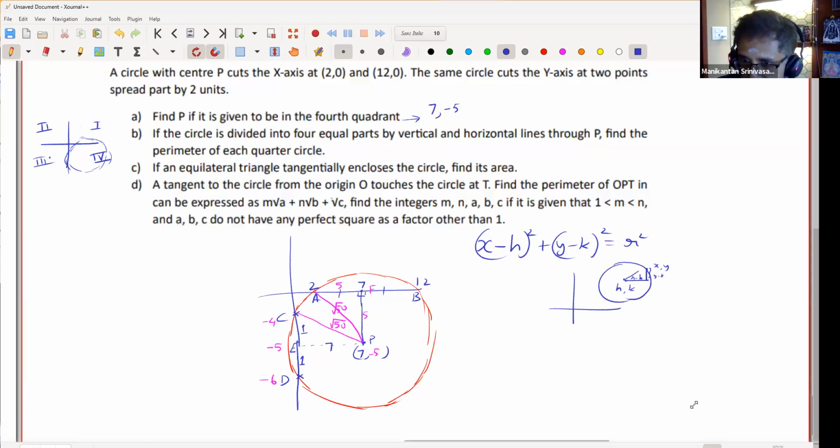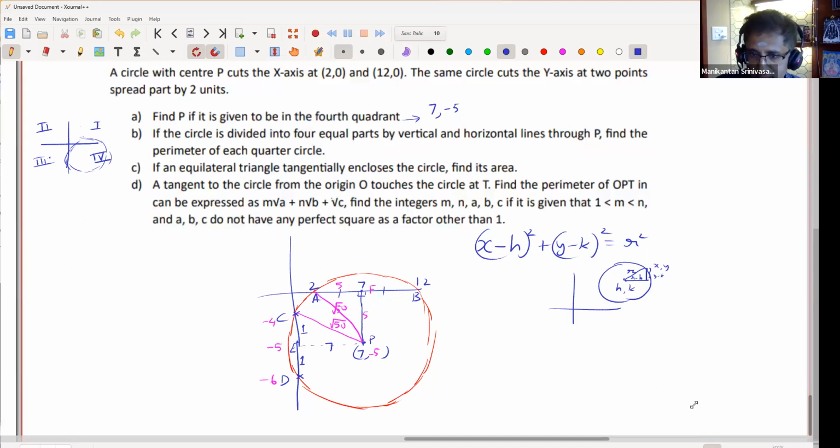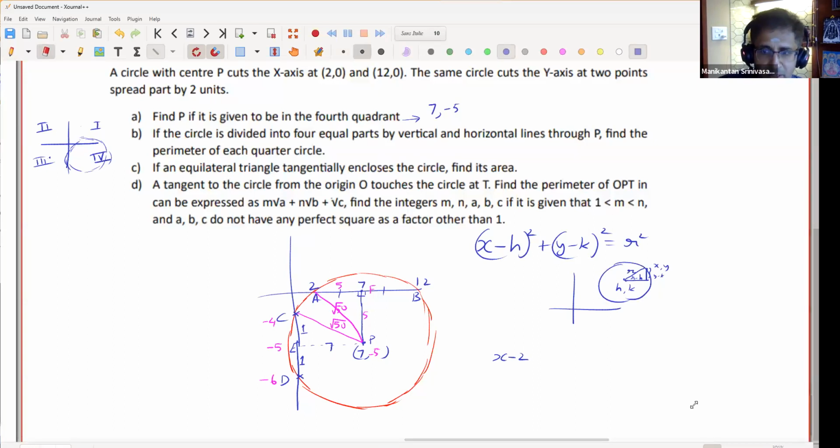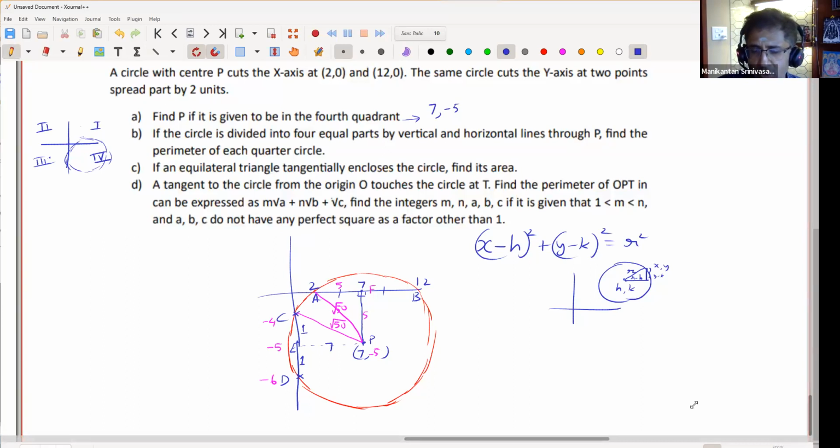So by Pythagoras theorem, we are saying (x - h)² + (y - k)² = r². Now what he has done is he's applied the points (2, 0). Sorry, so he doesn't know the coordinates of the... or did you say the x coordinate is 7? You already went with the x coordinate as 7? Or you didn't do that? No, I did everything using this. Okay, all right. That's also fine.